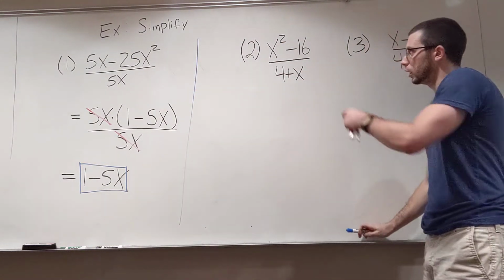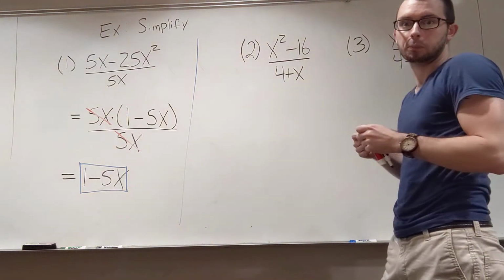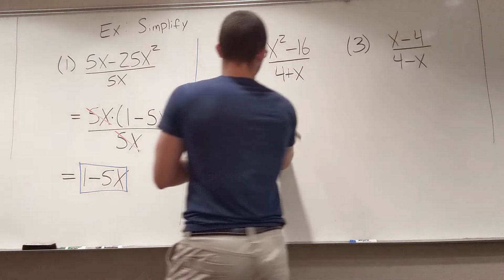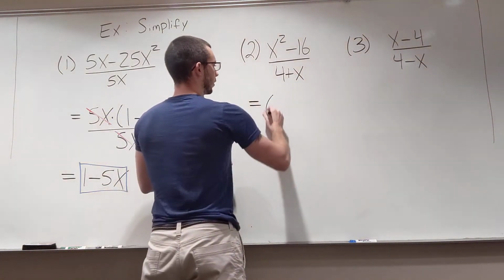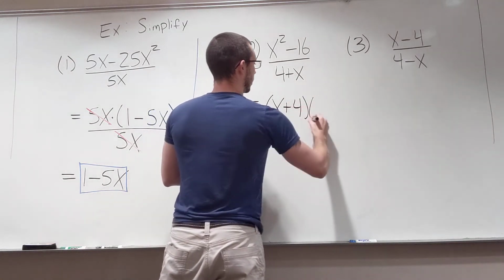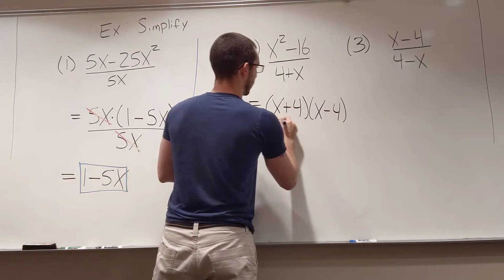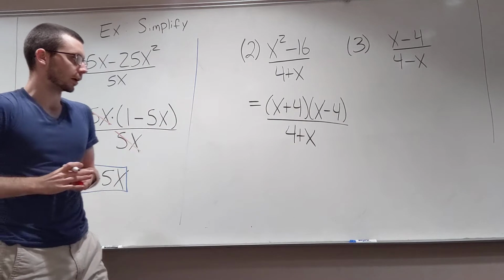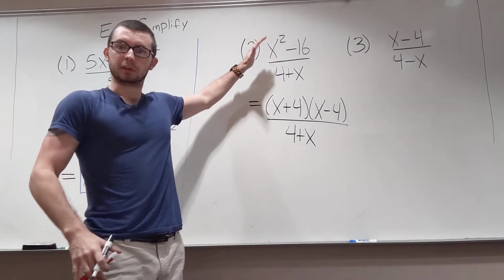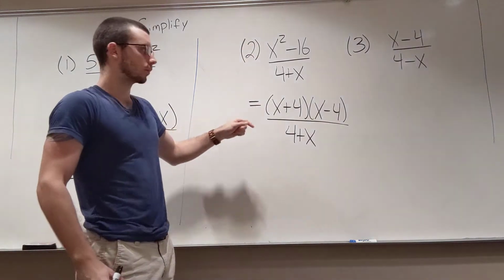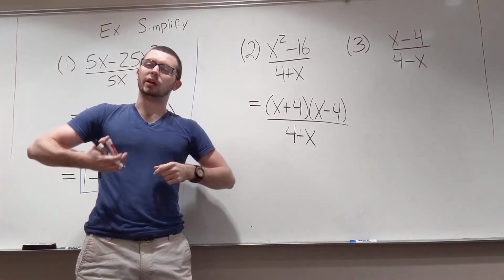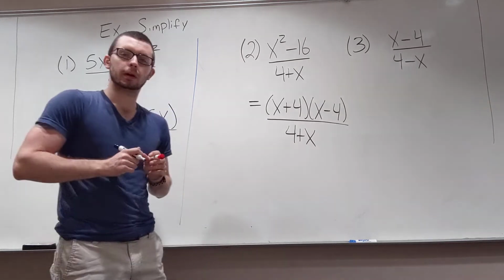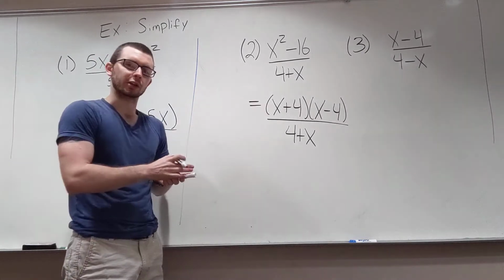So let's go ahead and do that. Remember, x squared minus 16 is the same thing as x plus 4 times x minus 4. It's a difference of two squares. So now we can simplify this as x plus 4, x minus 4, divided by 4 plus x, just like that. And again, that's coming strictly from the difference of two squares in the numerator. It just gives us another way of manipulating the problem to see if we get any helpful cancellations later on. Remember, we're just simplifying here, we're not solving.